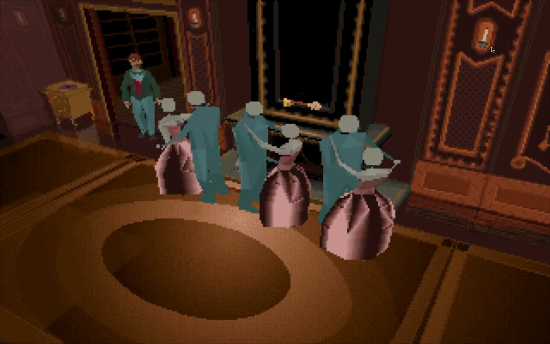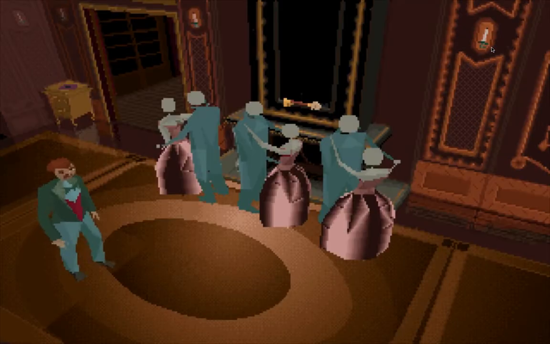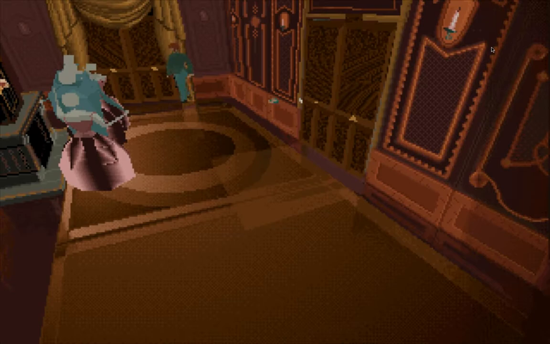Ghosts. I know they don't look like it, but those are ghosts. Like all the ghosts in the game, if you touch them, you will really regret it. There is something on the mantelpiece above the fireplace. That is a key. We will want that key if we want to beat the game. We're going to go ahead and unlock this door here.